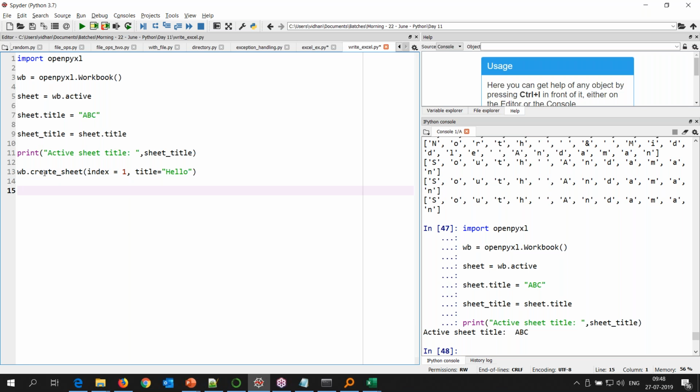All these changes will come into effect if and only when you save it, for example my.xlsx. Try it out.